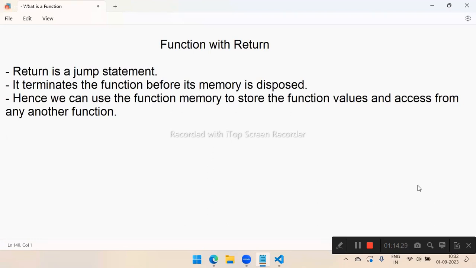That means we can configure the function and its memory in such a way that you can access the memory even after the functionality finishes, which is not possible directly, and which we do by using return. So syntactically like this: function name, and we define return and the return value.